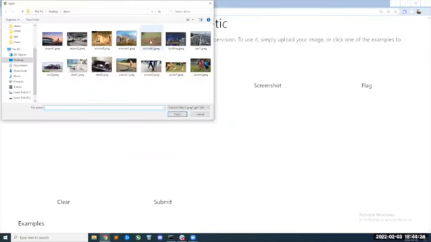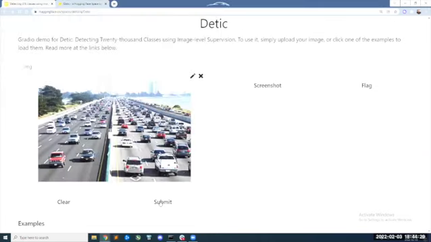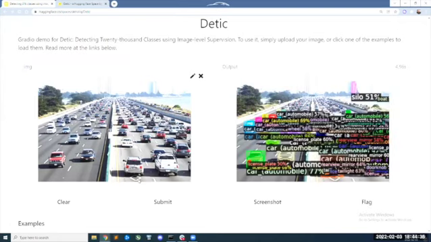Let's try a few more. Let's go with this one here. This is an image with a lot of cars, a lot of buildings, and a body of water as well. And as you can see, it relatively detects most of the different things. It detects cars, even license plates, a silo in the background, a boat on the side, and things like that.